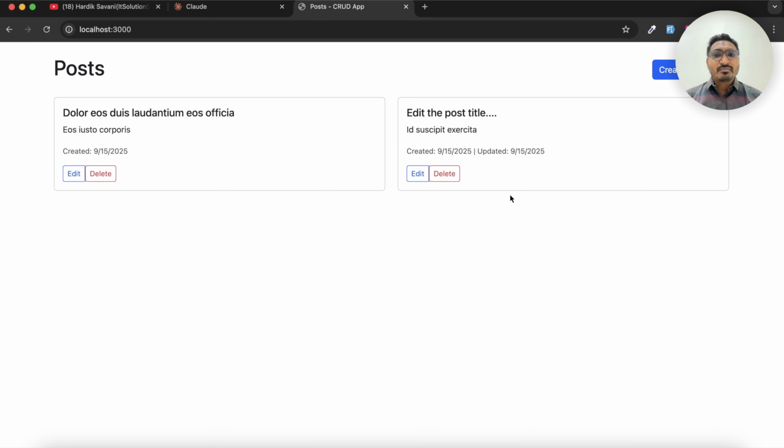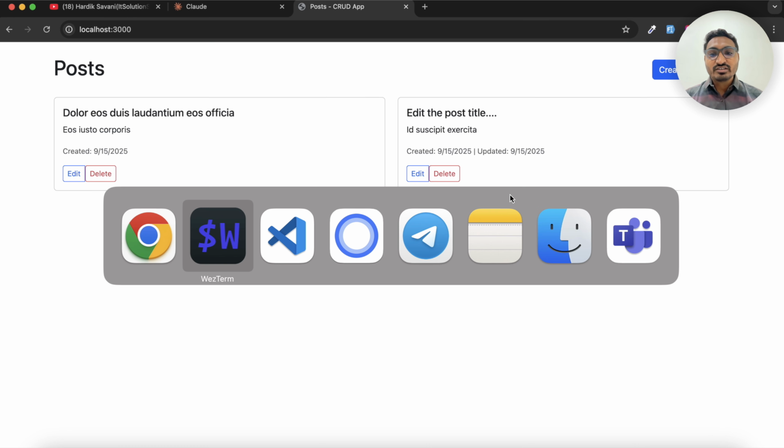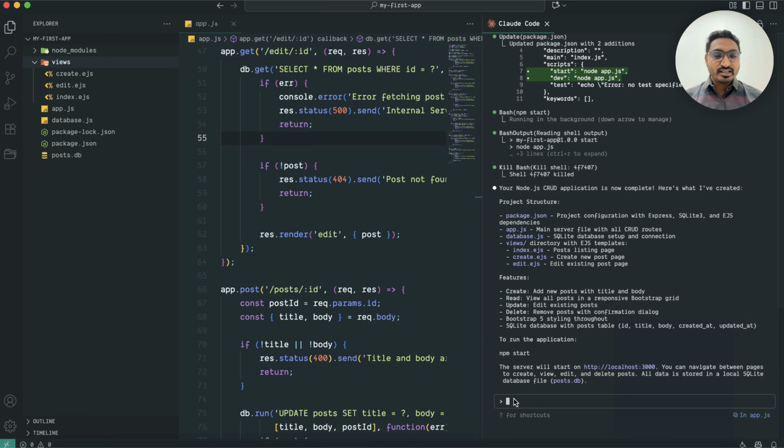Now the next step I'm going to show you: if you're the client, or if you want to add a status column after that, like draft and publish, then how can you do that? So let me go here in the VS Code editor, and you need to write a proper prompt over here.